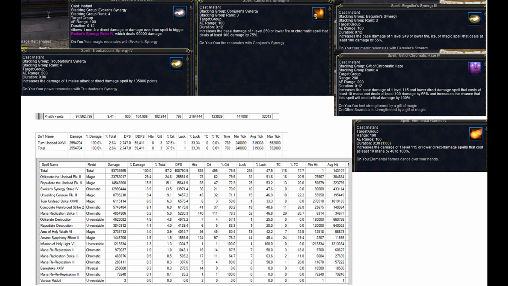Never triggered the Conjure Synergy because I did not have Chroma Strike memmed. But I did trigger Beguiler Synergy, Evoker Synergy. Beguiler Synergy isn't going to show up here because it just increases the damage of the base damage of the spell. So it just means you will do more damage, but there's no specific sign that you got the synergy. Whereas the Evoker is a separate Synergy Strike.